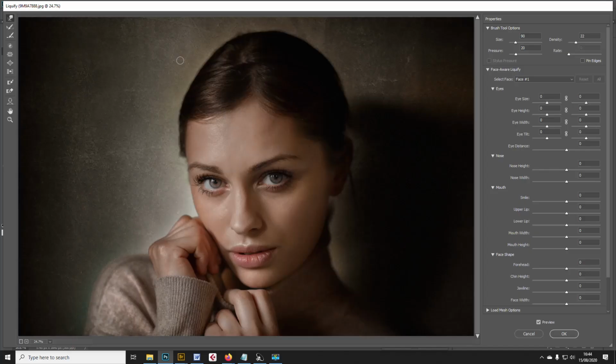And again, to emphasize, small subtle changes which gradually build up. And if I drop the preview, I toggle that on and off, hopefully you'll be able to see that we've just smoothed this line out. We've just made it a bit more pleasing. I'm just going to push in on that a little bit.